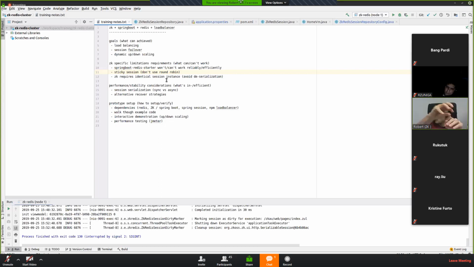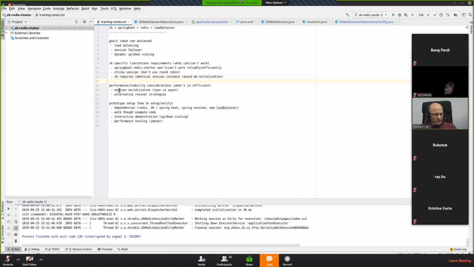Then there's only one time where the migration happens, and maybe there's a small delay until the next request can be served, but it will not be a concurrent access. It will happen after the previous one. So this is possible, so you can migrate between nodes. And as mentioned before, ZK requires identical session instance, and within the session, identical desktop instances to synchronize and to prevent concurrent access to the component tree. And in the same way, you need to avoid unnecessary deserialization, which is both useful for performance and for stability's sake.